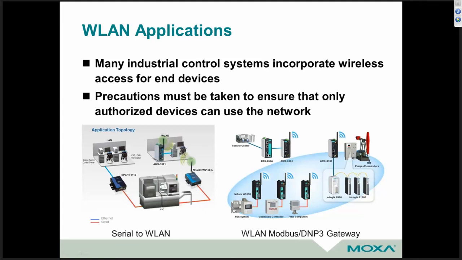Same thing with the DNP and Modbus gateways that we just released this year as well. Precautions have to be taken to ensure that only authorized devices can access that Wi-Fi network. The concept of Wi-Fi security is an entirely different discussion altogether, and there are lots of best practices that can be discussed to secure those systems. But many of the practices we talked about already today can be used on wireless devices, particularly the Moxa wireless devices. Things like access control lists and using WPA2 security are just a couple of the ways that you can secure those.